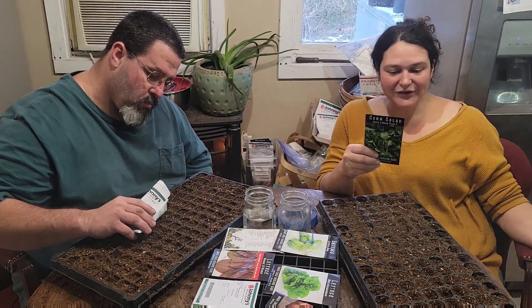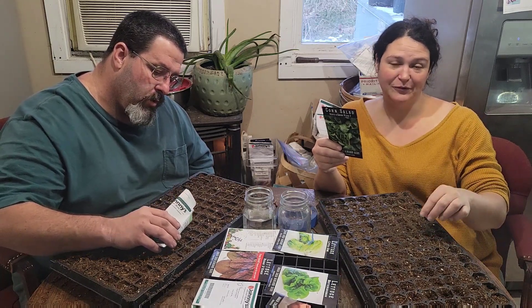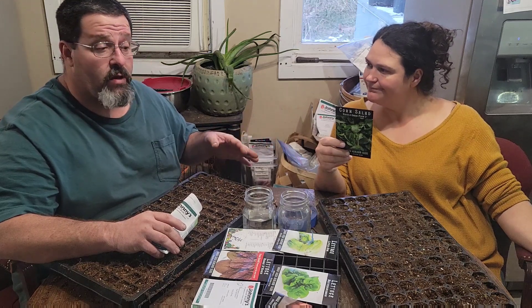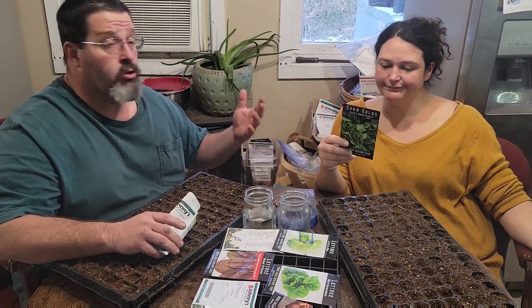You can sow it in early fall or late winter — we're actually right at the beginning of winter since winter starts at the end of December. We're going to do this two ways: we'll probably do a little bit inside the tunnel so it'll grow faster, and the rest we'll do in the field — about three 128-cell trays total. At least two of those trays will go in the field and Tiffany will put them under row cover.